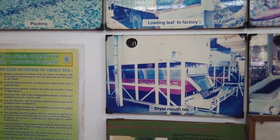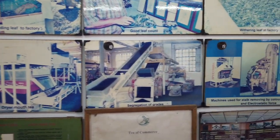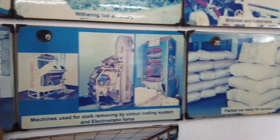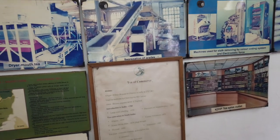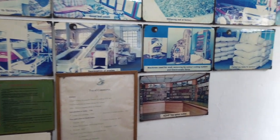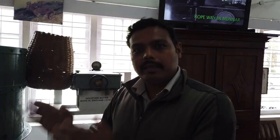And we segregate the grades as per the size of the tea. It gives a vibrant strength, briskness. Then we clean the stalks and we auction it. Normally in those days the tea was transported by the British planters from Munnar to the top station by monorail and then the light railway, then by ropeway to Kottamani downstairs, and then by rope to Idukki port.